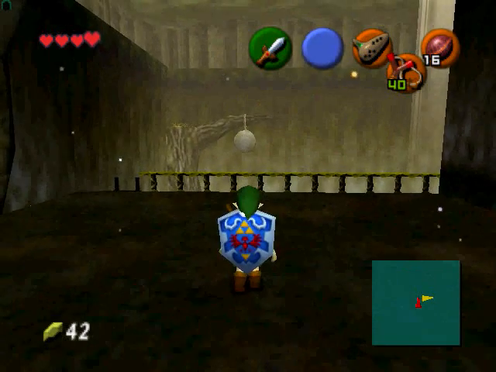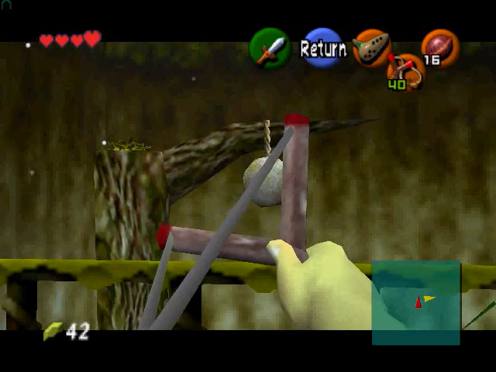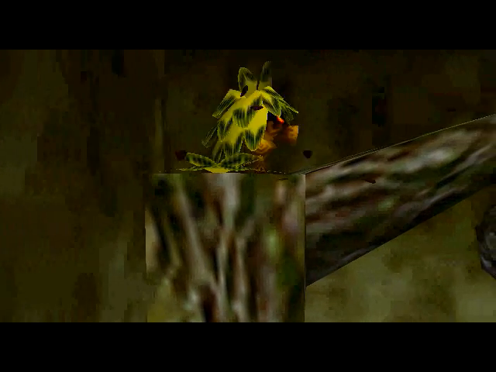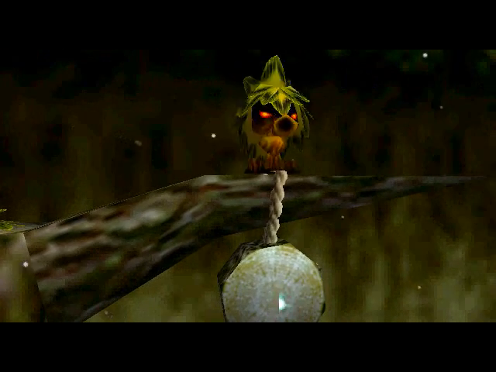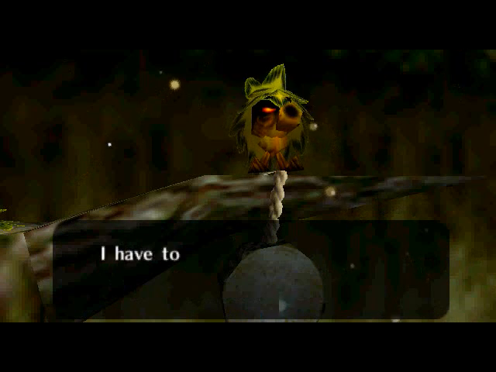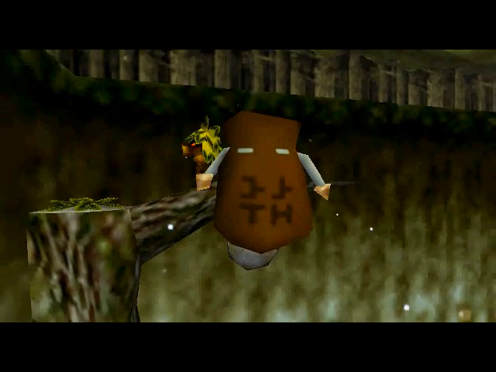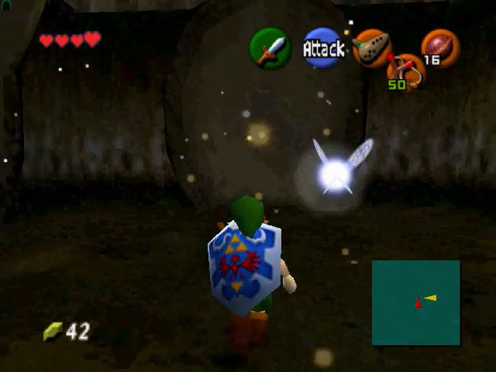Anyway, I know I'm supposed to be going to the castle, like I've been telling you guys 100 times. But before I go there, I'm gonna do some things in the Lost Woods, which is the place I just entered. Actually, I'm only gonna do one thing right now, and that is get this beanbag thing. You're cool, you're great, you scored 3 perfect bullseyes. I have to give a neat present to such a wonderful person. And it's another Deku Seed bag, so now I can carry 50. Yes. And it gives me 50.